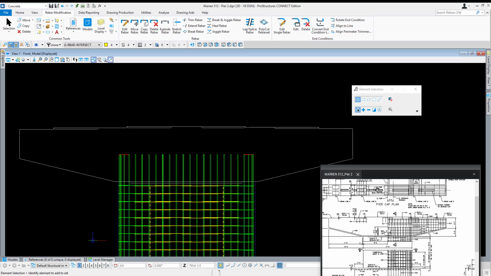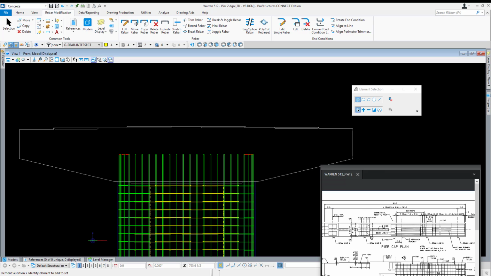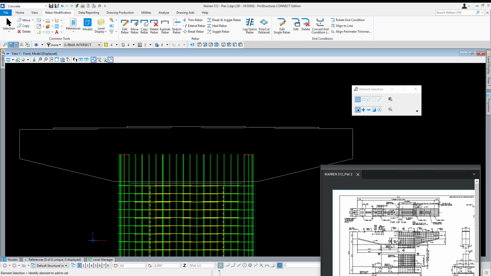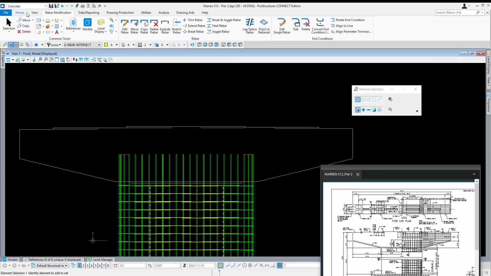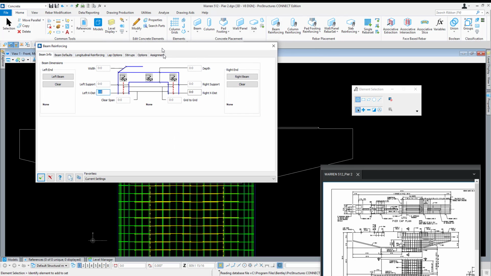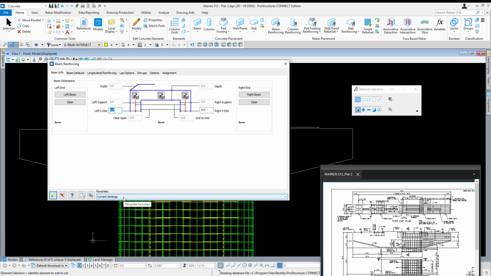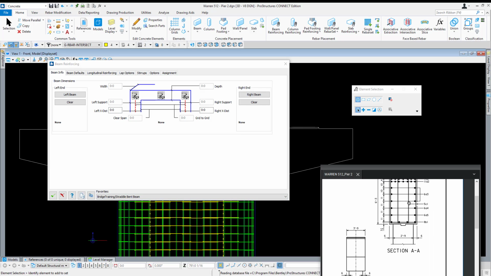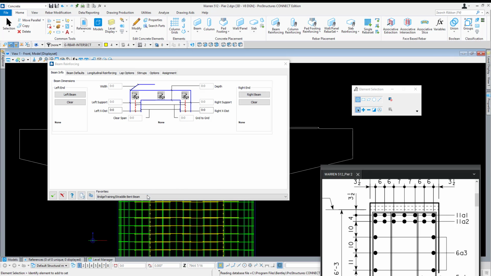So moving up, we're on to our beam at the top. So I'm going to zoom out, and I'm going to go ahead and try out my beam. So let's go to my beam reinforcing. Go into the beam reinforcing. And for this one, I'm just going to clear out my settings. Actually, looking at this beam, it seems as though we need 2 layers. And I know I have a favorite in here from the bridge training.